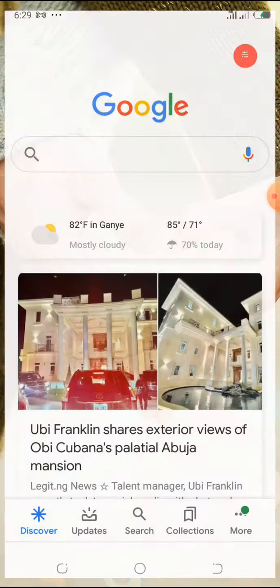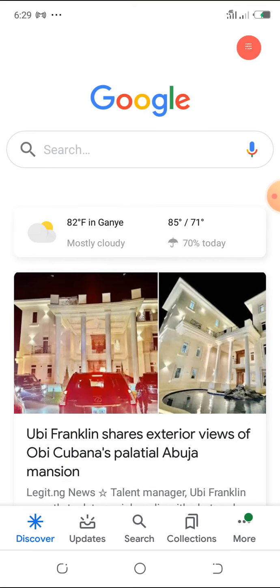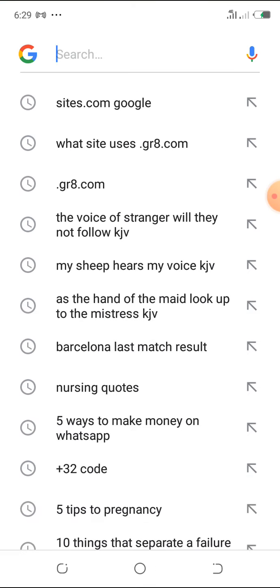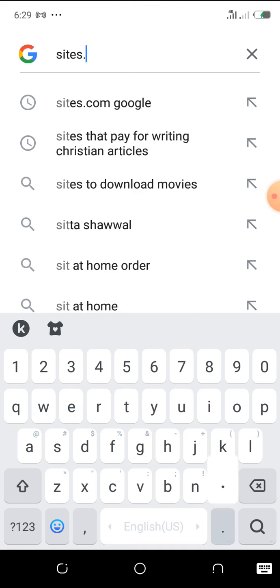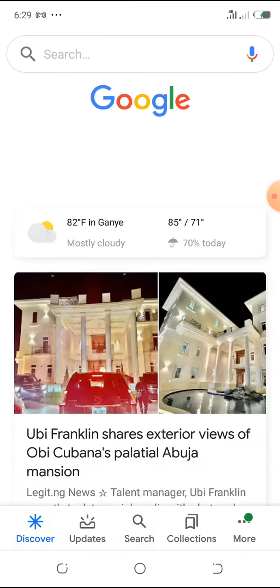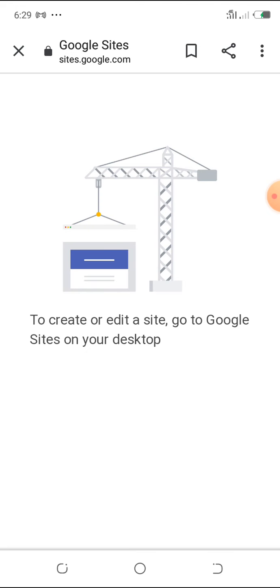So the first place to go is Google. When you get to Google, just type site.google.com. All right, so let's search. When you get to site.google.com, it will bring you to an interface like this.